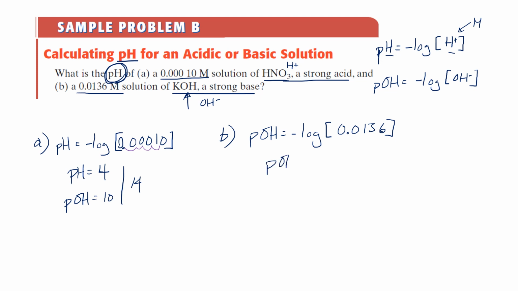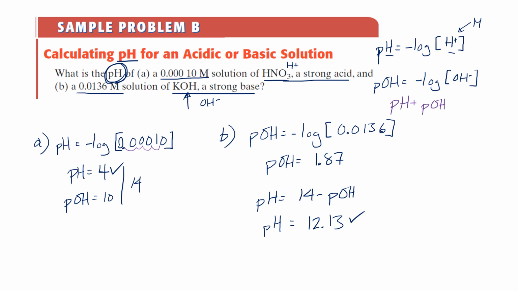So that's my pOH. We don't have the answer yet, 1.87, but we do know that the pH is equal to 14 minus the pOH, right? They both sum up to 14. So that means our pH is equal to 12.13. And this is our actual answer along with this. So I should have added on one more equation. Don't forget that pH and pOH is equal to 14. So just a little bit of plugging in, ladies and gentlemen.